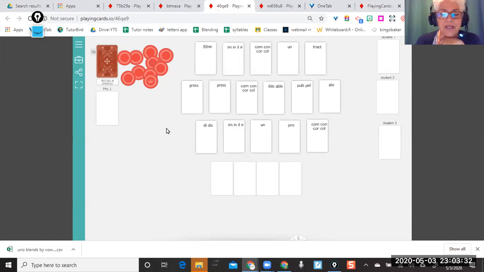And I'll say, okay, we're trying to make words with various prefixes, root words, and suffixes. Let's see, what roots do we have? I've got tract, that means to pull, and gress is to step. Got that twice here. And pulse is to push, and no, that's it. Let's see, what can I do with tract? I can do contract, or I can do congress, and the idea is to make as long a word as I can and collect the most cards.